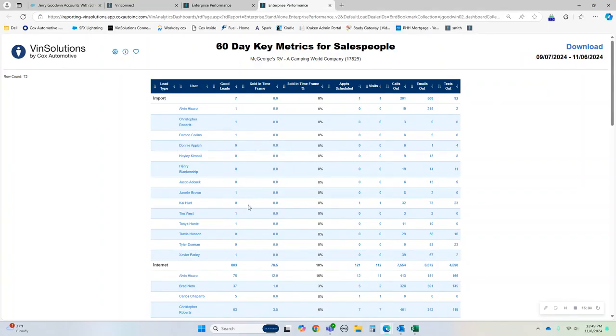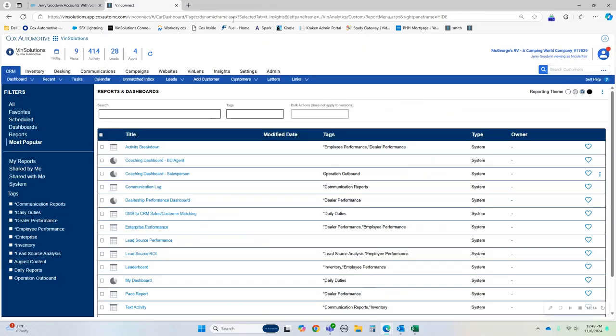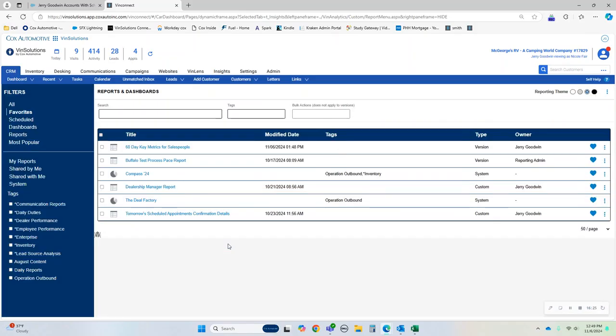Now we can go back and make edits to this. Those edits will automatically save. So I would go and say, hey, I'm going to add this to my favorites, and I'm ready to go. This thing's pretty much done. Now, when I go back into Insights, if I go to my favorites tab, we should end up seeing that report show up in our favorites. And of course, when you open it from here, that is going to automatically pull up however you saved it last.